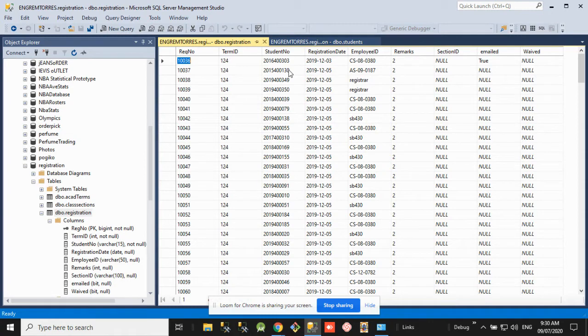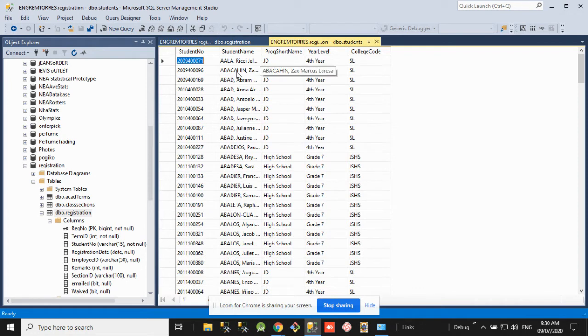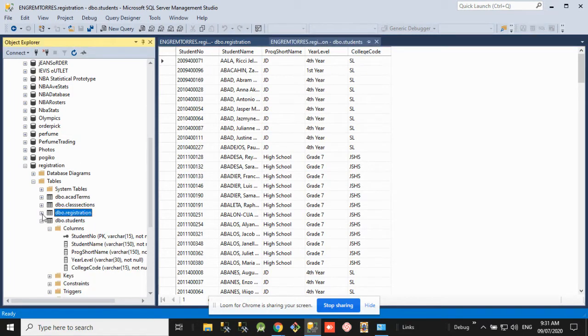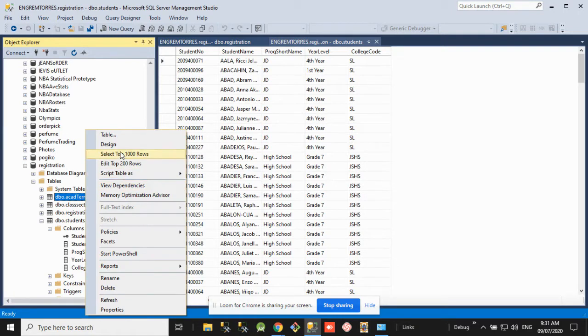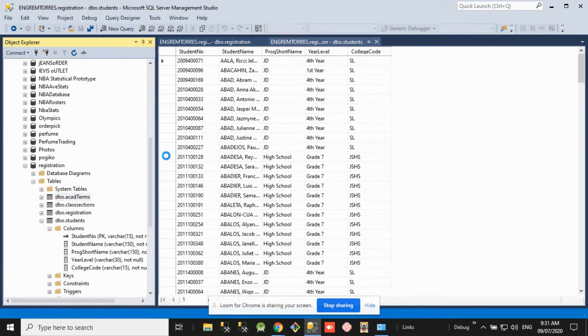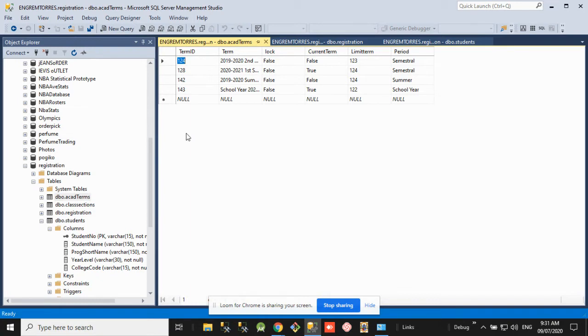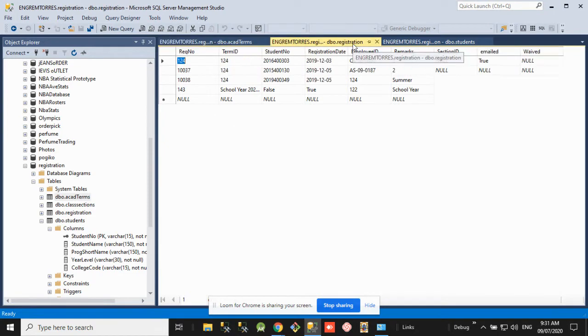If you want to know the pertinent data about that particular student, it is inside student. This unique identifier, student number, uniquely identifies the student. The student name, program short name, year level, and college code are functionally dependent on student NO. Another related table is the academic terms, uniquely identified by a term ID, and this is related to the act of registration.